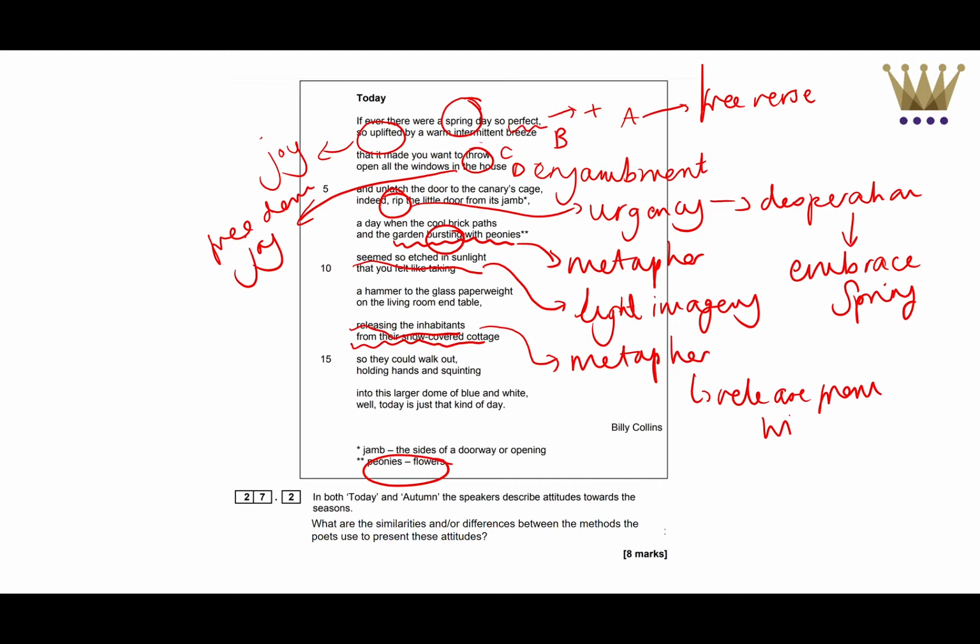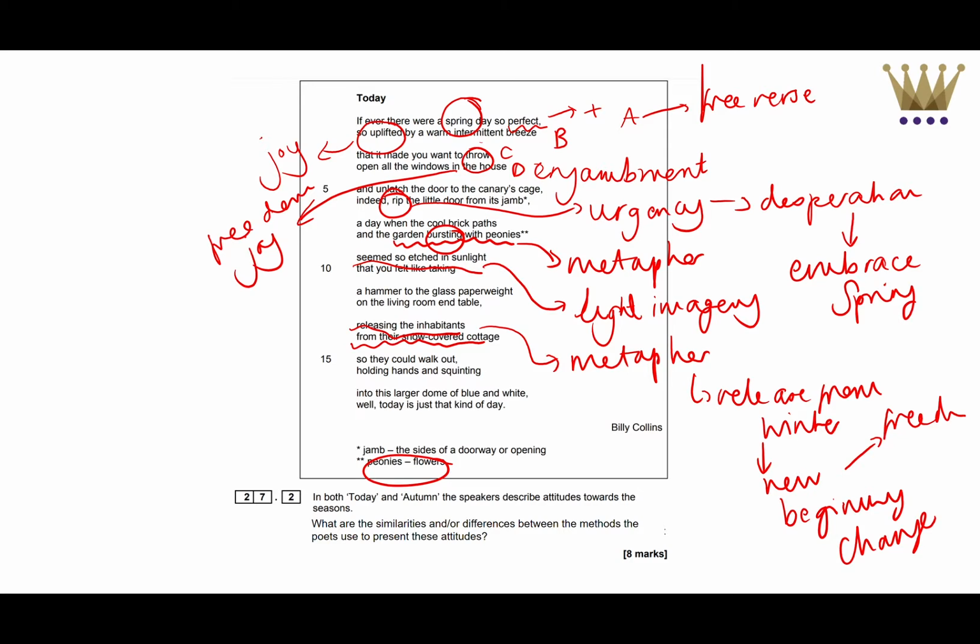Maybe we've got that sense of a new beginning. Spring is like a time of change. And already I've said kind of freedom here. Freedom, joy. Okay. They could walk out holding hands and squinting into this larger dome of blue and white. Well, today is just that kind of day. Okay, I've got some nice colours here. Blue. Oh, my pen's not working. Blue, white. Anyway, I'll zoom in on the techniques, on the colour imagery there.